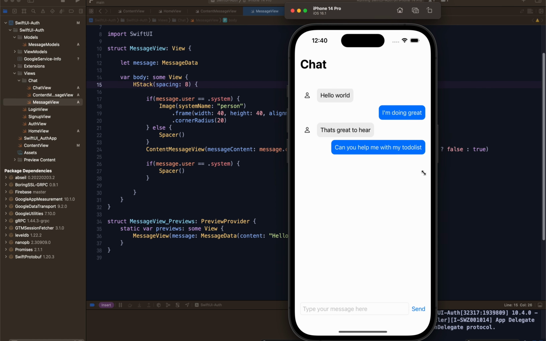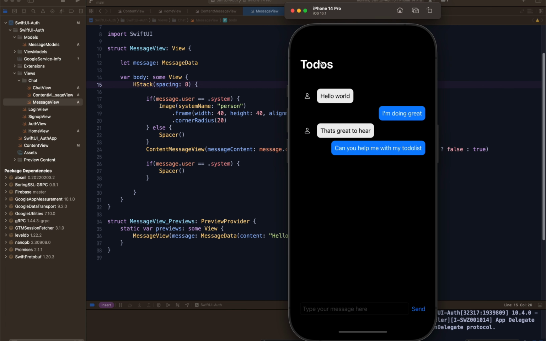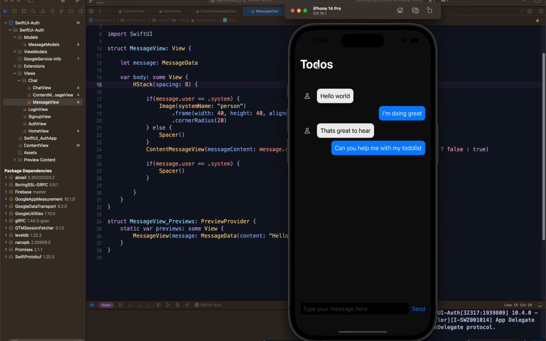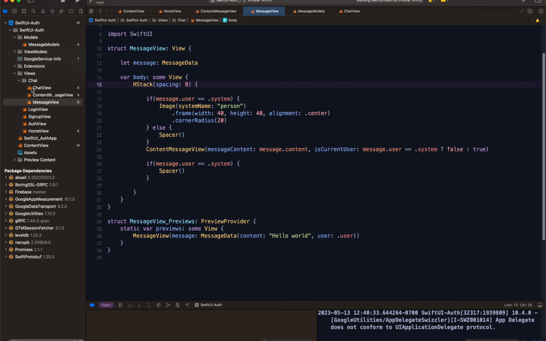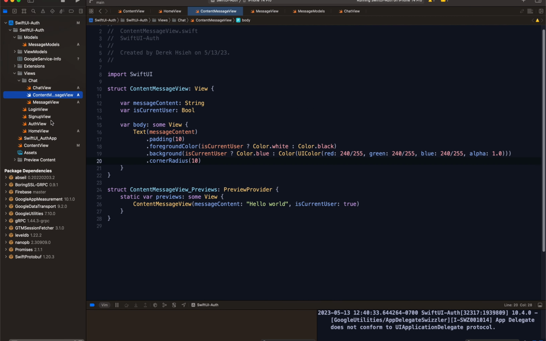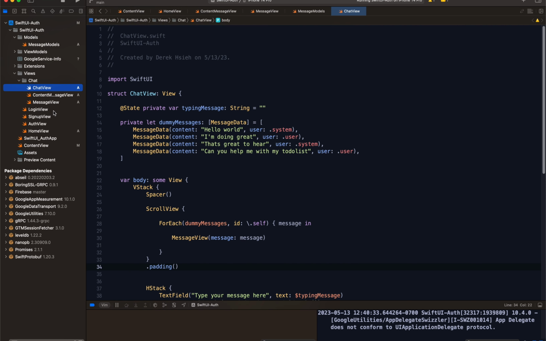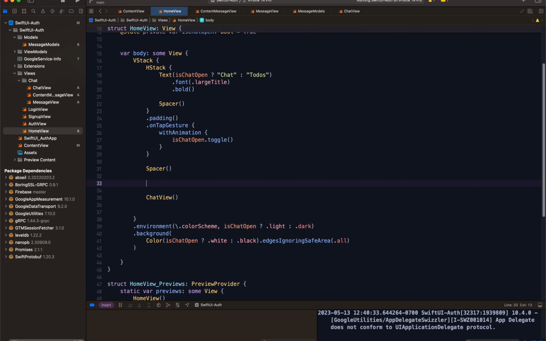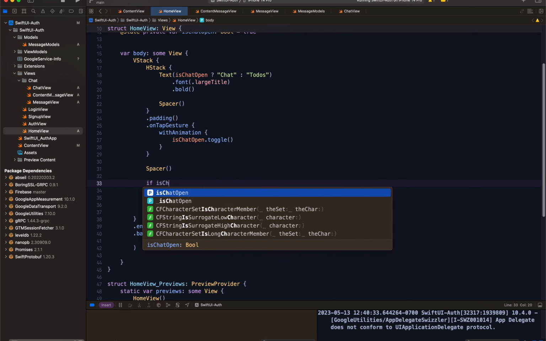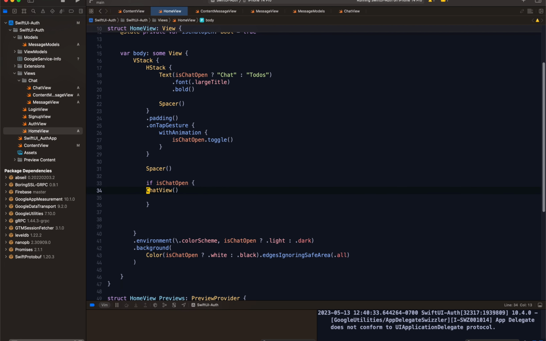All right, so now let's build out the to-dos, because right now the entire UI is still the same when we switch between the chat and the to-dos page. So let's go ahead and change that. Let's see, chat view. No, sorry, we're going to the home view, and inside of here we'll just say if is chat open, then we do this.